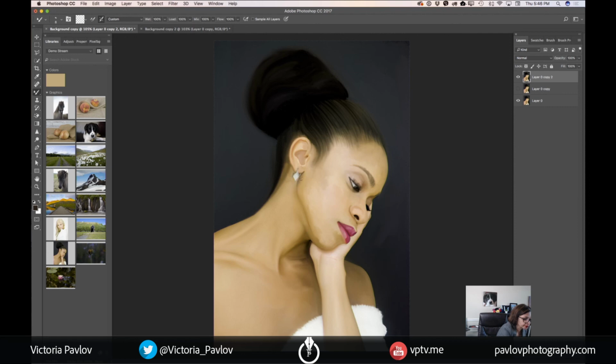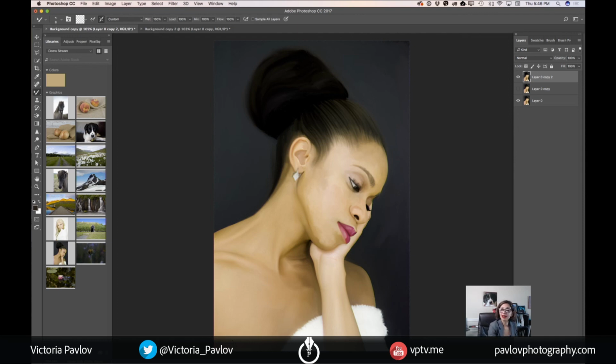And voila. I will fix her outfit area, just like that. The transition between her outfit and background. And voila, we are done, guys.